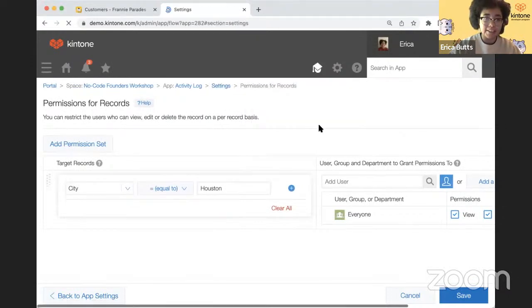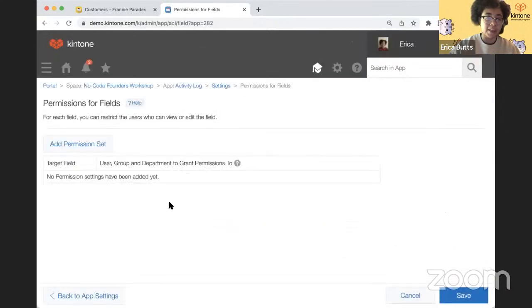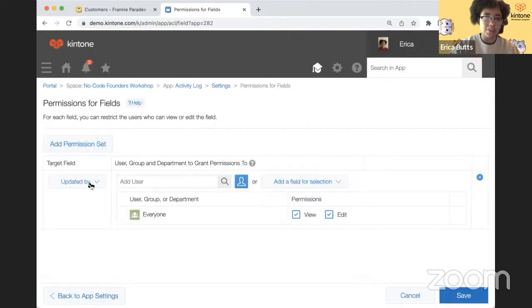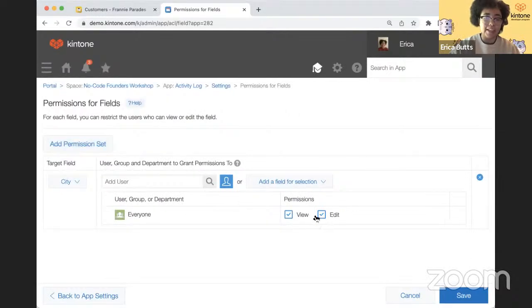And that is for records. We also have it at the field level as well. So if you want to prohibit the viewing or editing of certain fields, you can select that field and decide which users can or cannot view or edit that field.